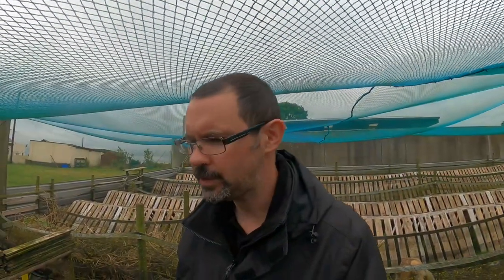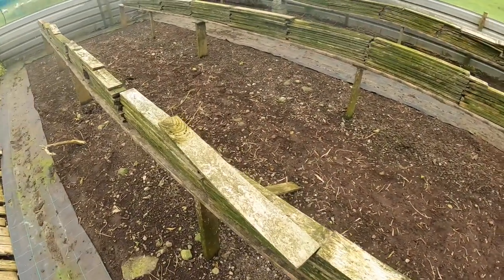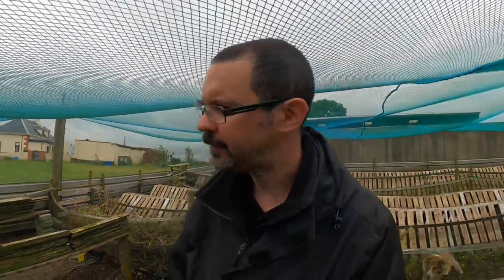So what we're doing now is just getting this soil here now turned over. As you can see, we have it all cleared off now and everything is done. So we'll just turn this soil over now so we get it ready for our fresh seeds to go into it.